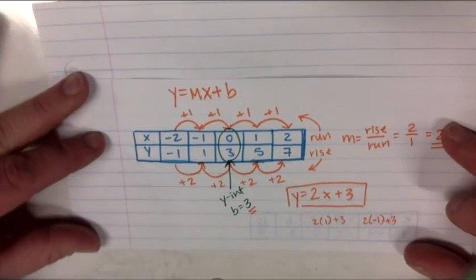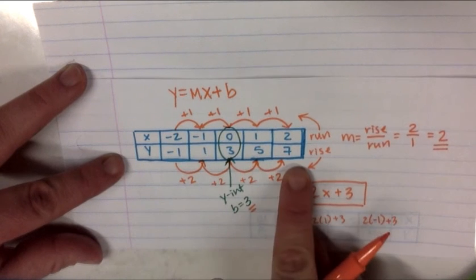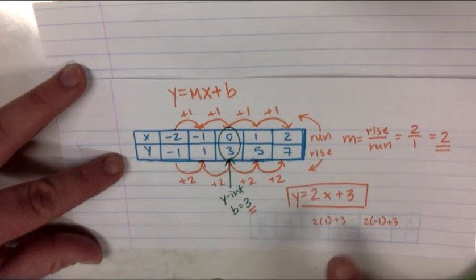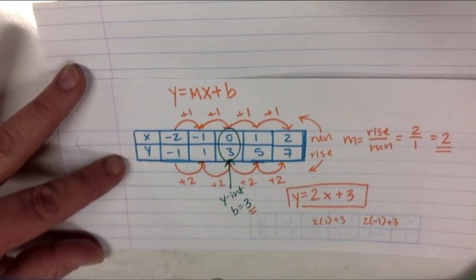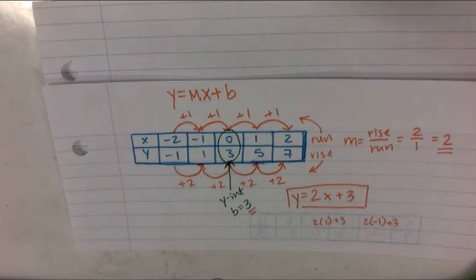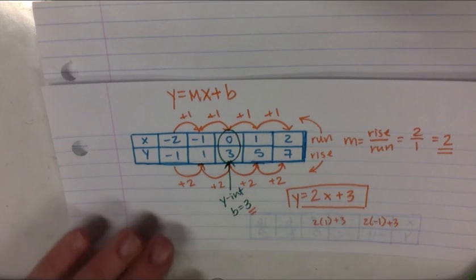So this particular table is a nice starter table for us, and we're able to get this equation of 2x plus 3. We are going to look at 2 more videos that are going to get progressively more difficult. The next one is more of a developing level problem, and then after that we will have a proficient level problem.